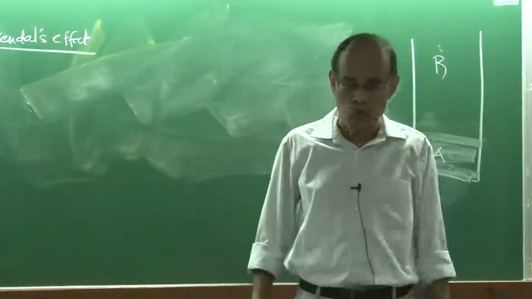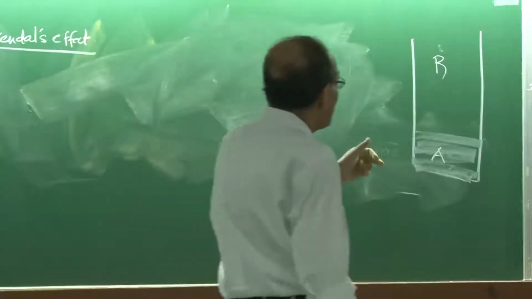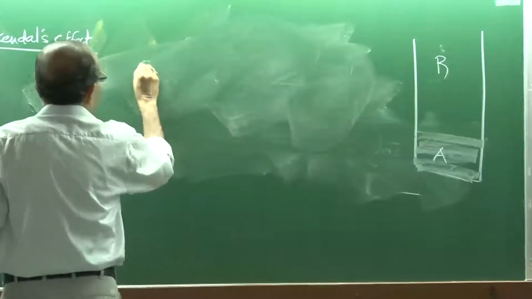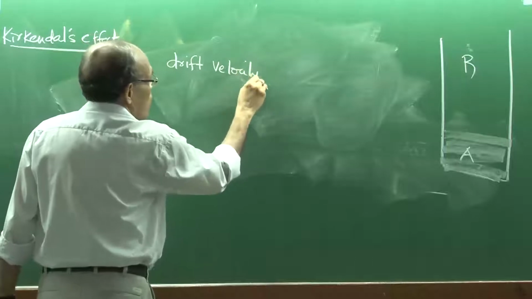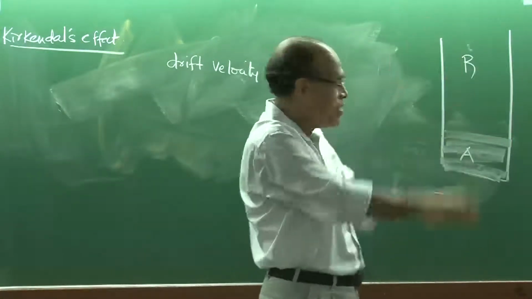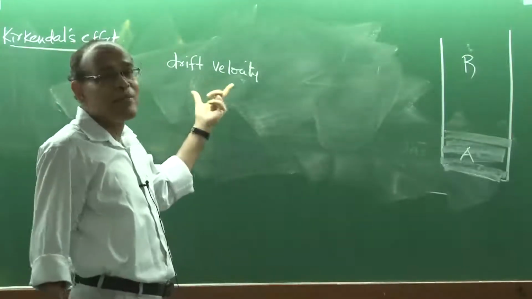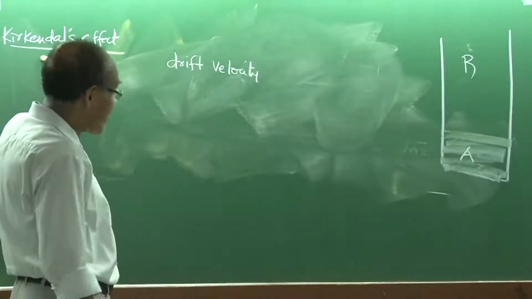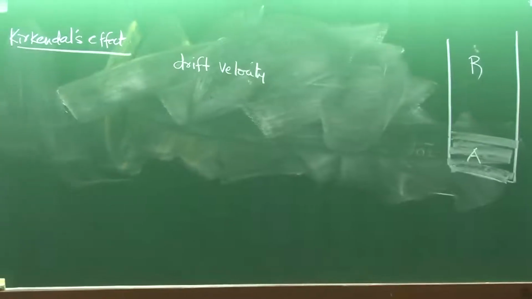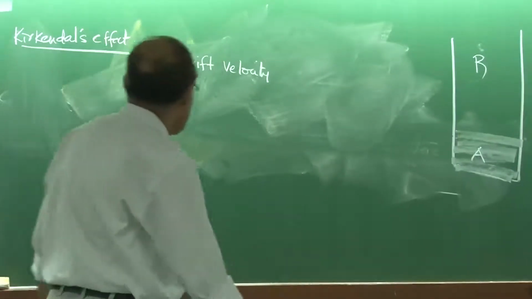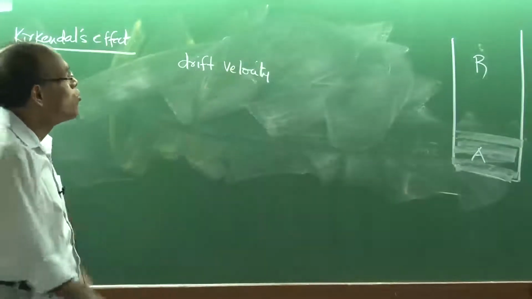Now in solids also we can experience bulk motion, but that bulk motion we term in solids as a drift. So here we have said, in the context of drift, there is a bulk velocity, which is a mass average velocity. In this case also it is a mass average velocity, but the terminology in the context of Kirkendall's effect, which we discuss with respect to solids, we will term as drift velocity.